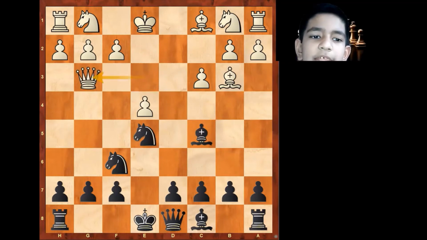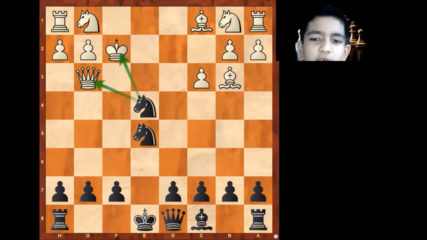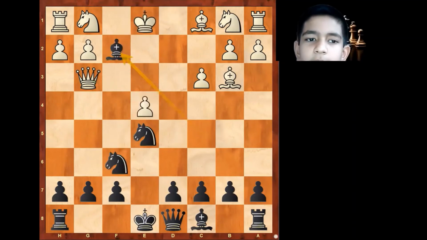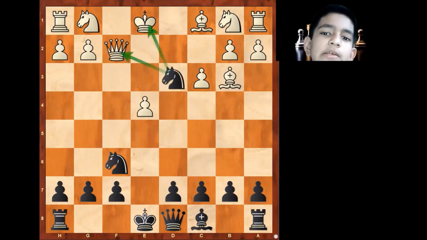Now, you might see Queen g3 here, attacking the g7 pawn, but there is a way to win even here. Can you find the best move? If you found Bishop takes f2, excellent, because if King takes f2, then we have Knight takes c4 check, winning the queen. And it's the same story with Queen takes f2. We do Knight d3 check and win the queen.